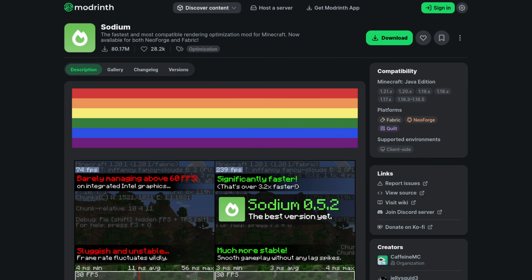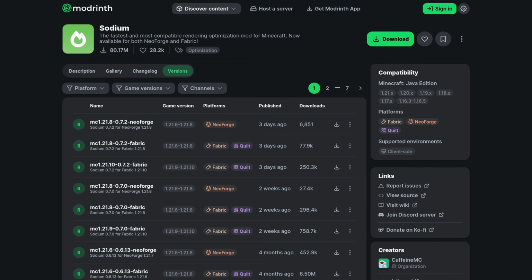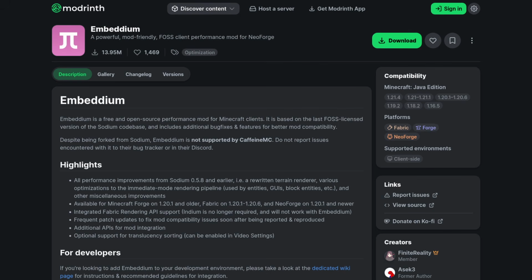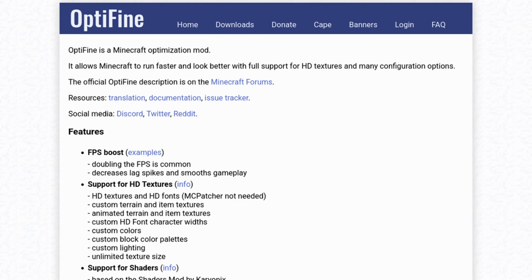Since the modding community is really big, you can probably find an alternative mod that does support your game version and mod loader. One mod that I have to recommend you install is Sodium. It's a performance mod that works with almost any other mod. Sodium is supported on any version of Fabric or Quilt, and even some newer versions of NeoForge. The Embedium mod I talked about earlier is a port of Sodium made for an older version of Forge/NeoForge. I recommend you stay away from Optifine because it tends to break a lot of mods.